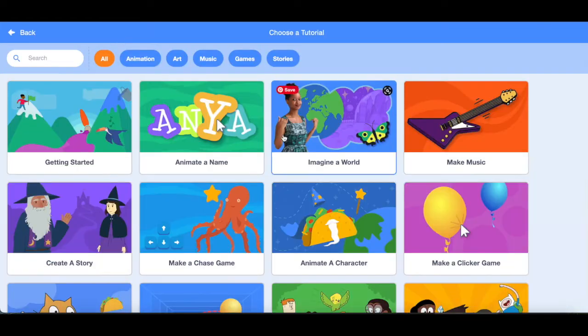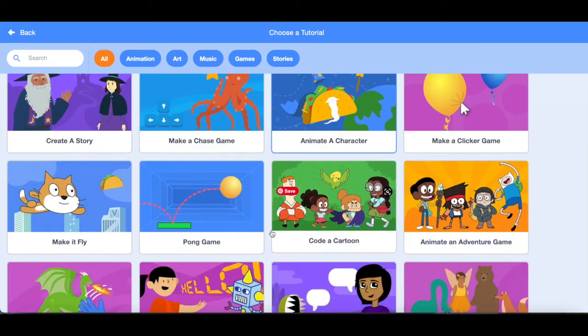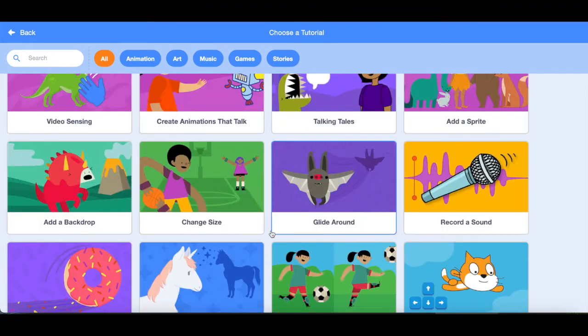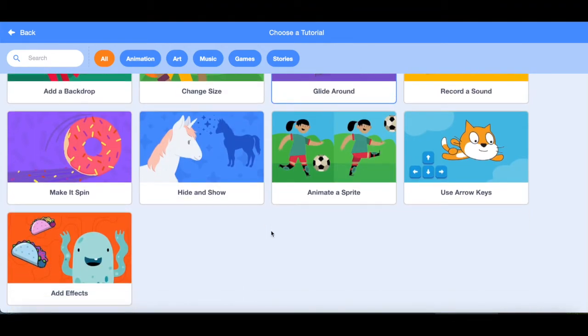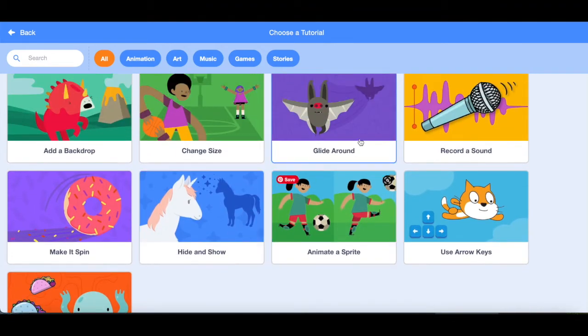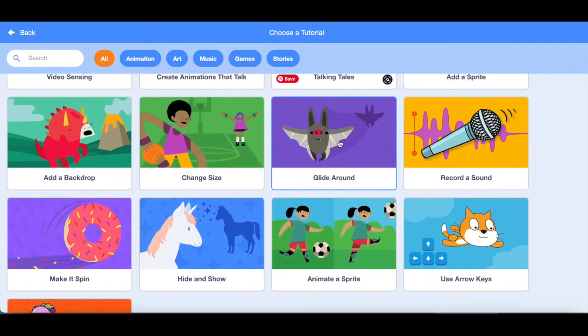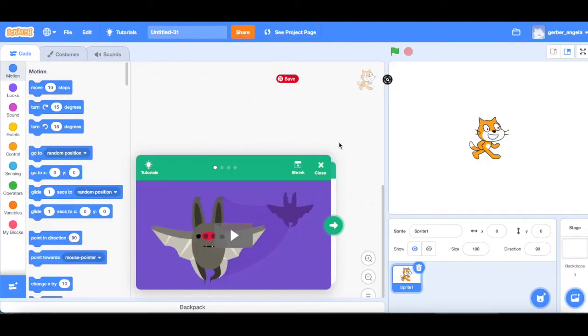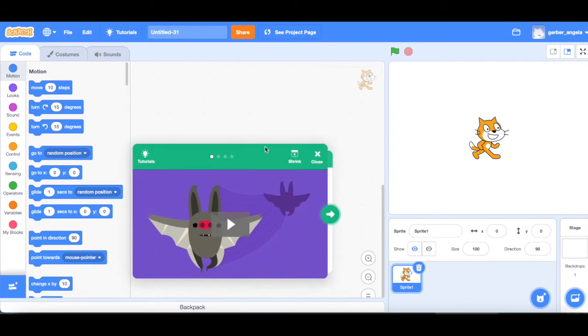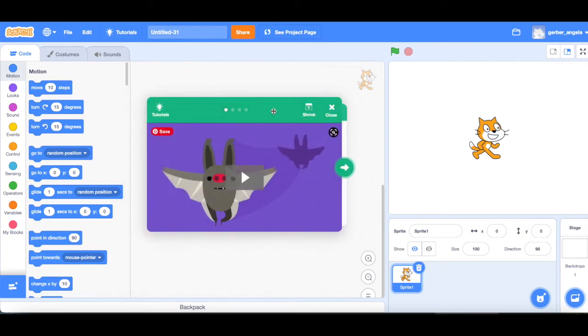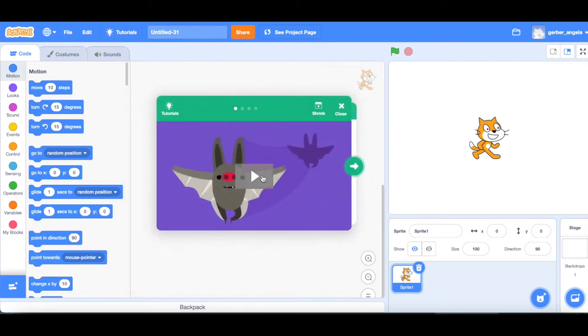They're really great tutorials if you have extra time and want to explore these. We are going to start first with glide around. It's the one with the bat here. All right. So let's go ahead and play it.